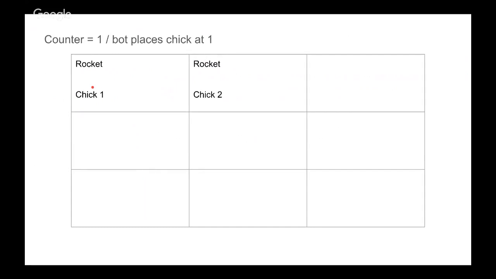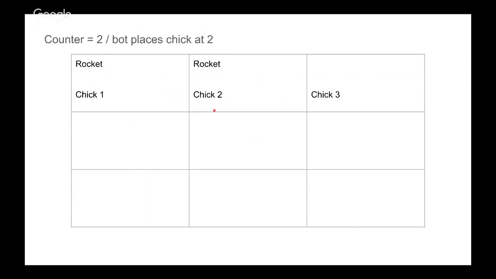When it is counter 1, we make the bot similarly place its next chicken at this location, at the second index, right? Remember that every single time this is happening, the random number function is getting called. This random number function is what we have hooked using Frida, and we are discarding whatever the actual random number is being generated, and instead we are replacing it with the position that we want the bot to put its chicken, right? So in counter 1, when it is the second iteration rather, we are saying put the chicken in this index.